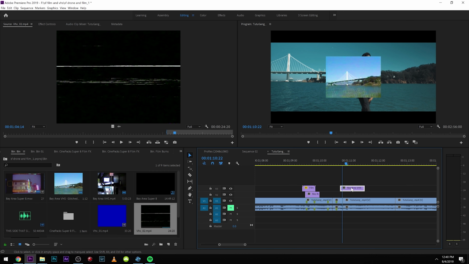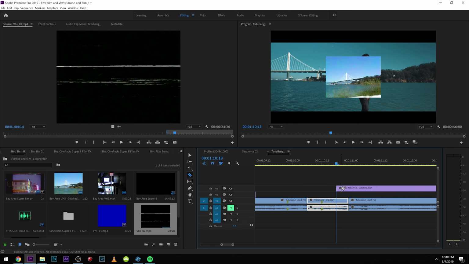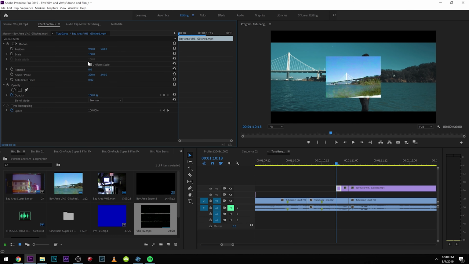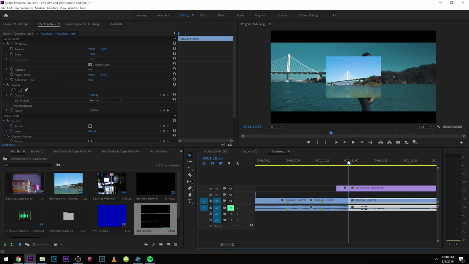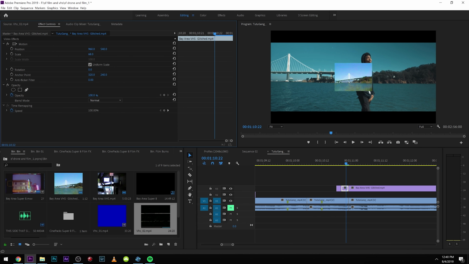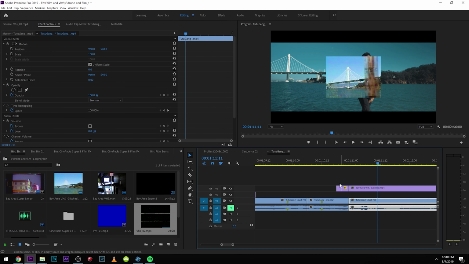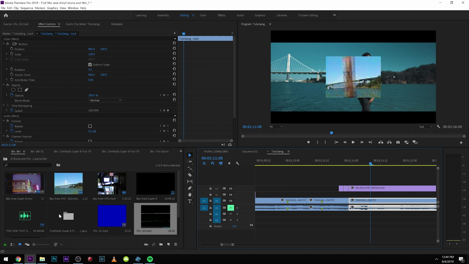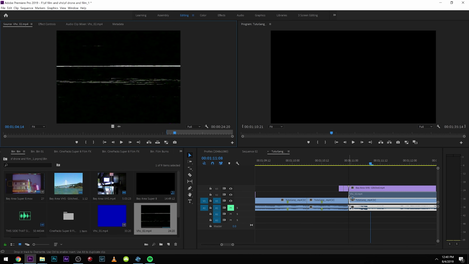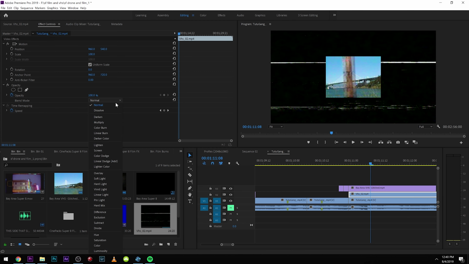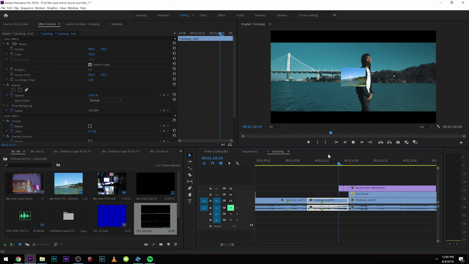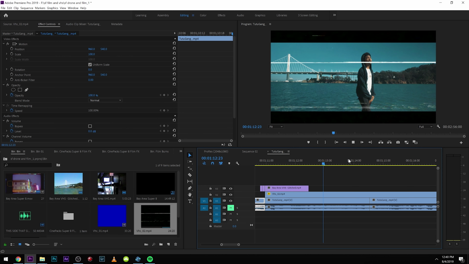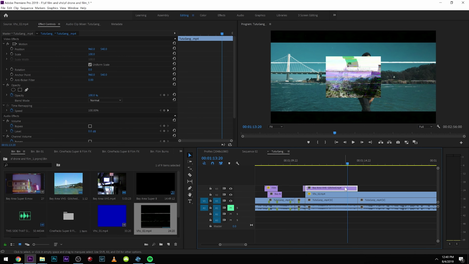You can also do some cool stuff too. We can make a few cuts right here. We can make it zoom down. We can make it pop up. If that's going to the beat of the song, that's a cool thing you can do as well. Then we can drag some of this VHS footage on the bottom and change that over to screen. And then we have VHS edits on the background. So definitely pick up the free VHS pack.